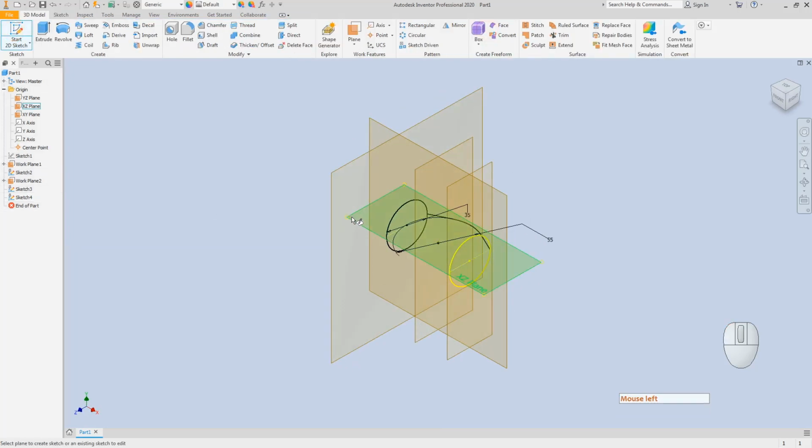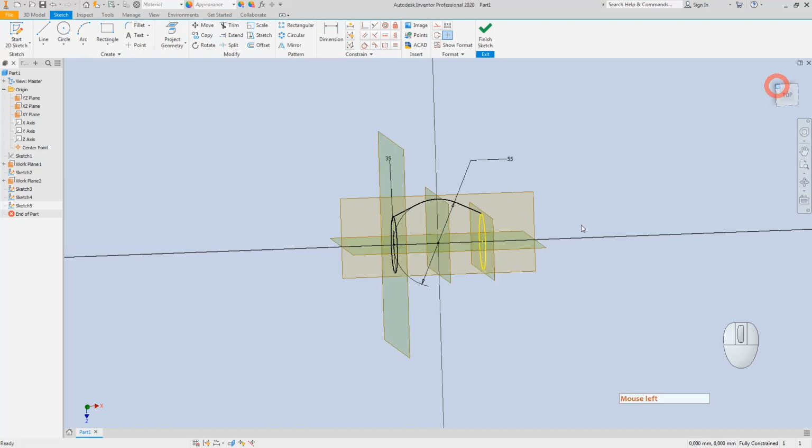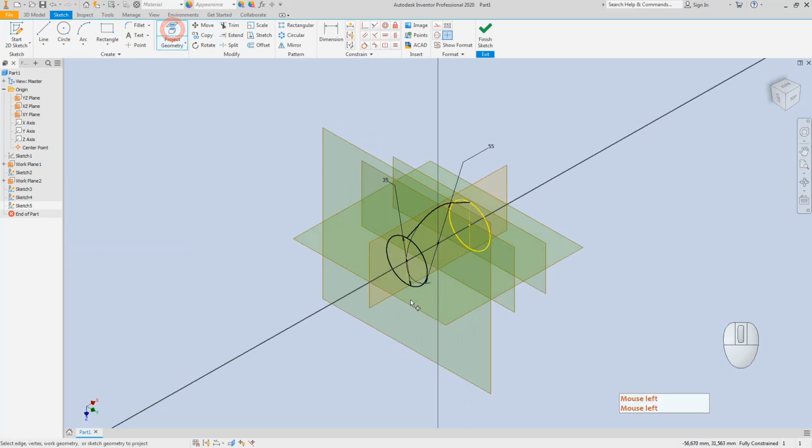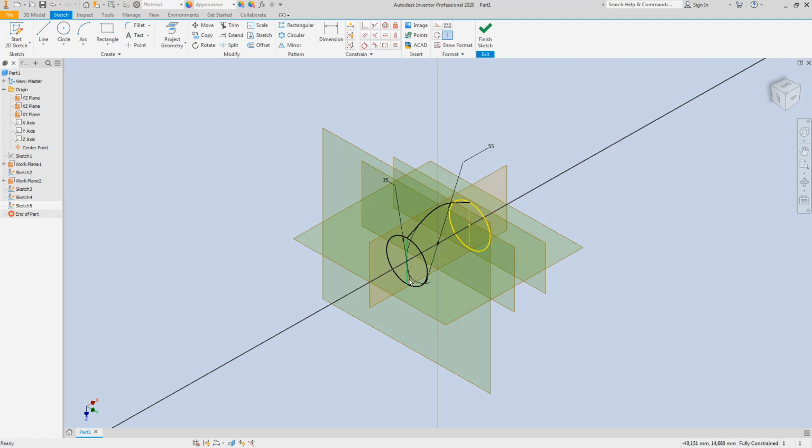You see, I will just trim. At the end of this, we will have a shape something like this. I'm just going to make the first sketch invisible to keep the sketch simple.